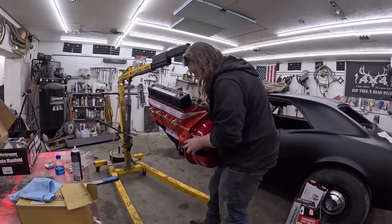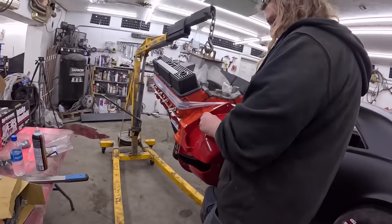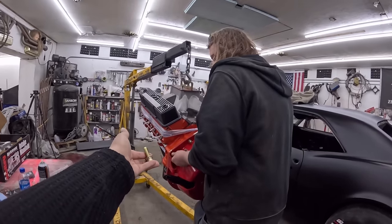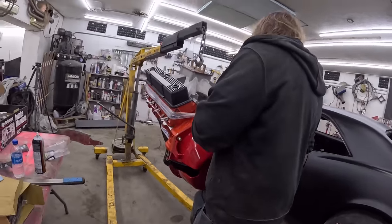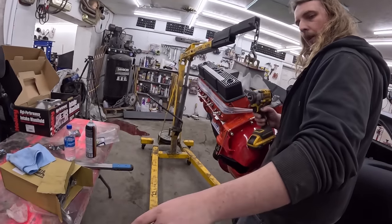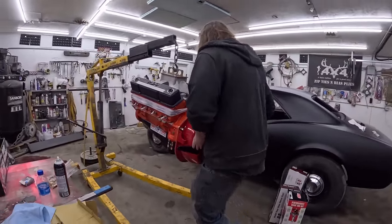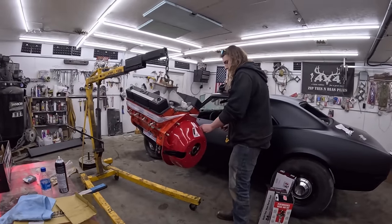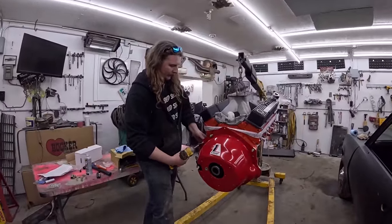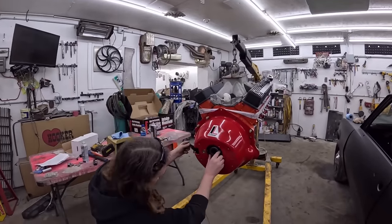So now let's see if we can get this lined up. I need those bolts I set up. We'll get a couple of these in. Can you pass me the impact and the extension with the Allen? These probably have some sort of torque to them, but if you're torquing bell housing for all stone, you're a better man than me. So now everything should be good — everything will line up.